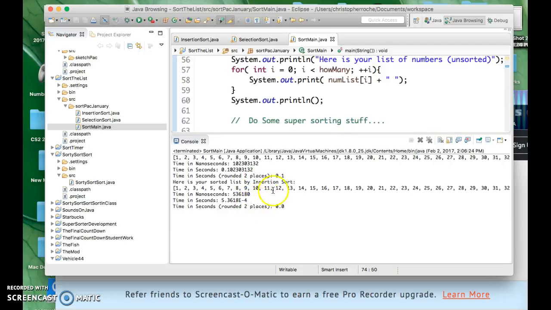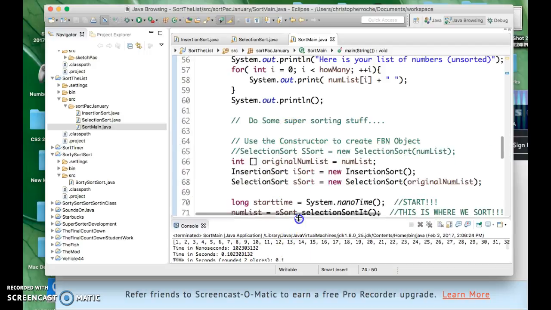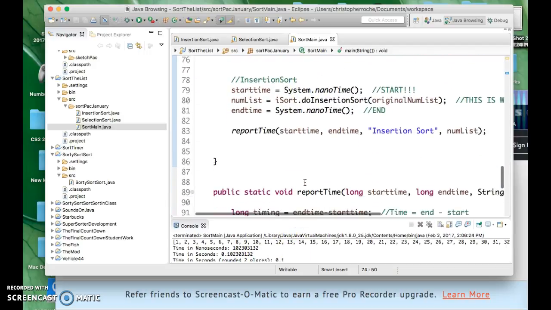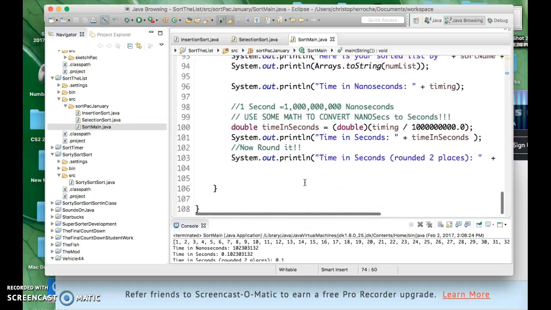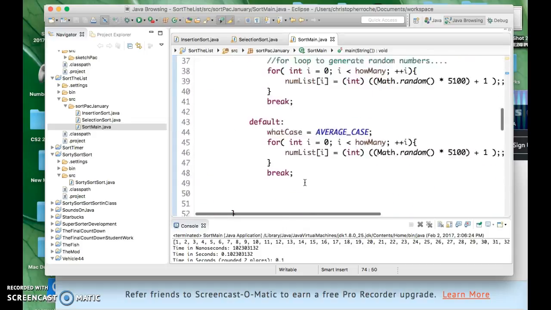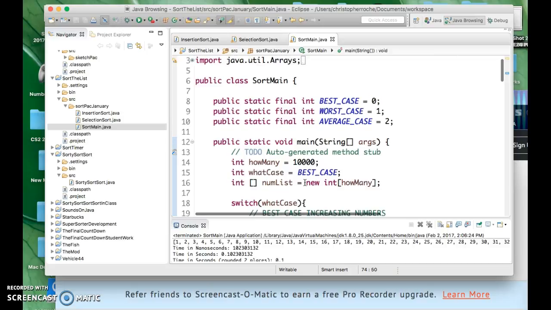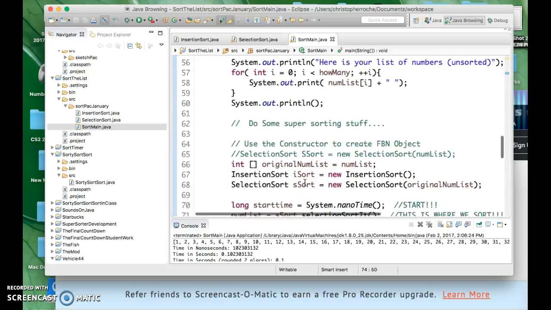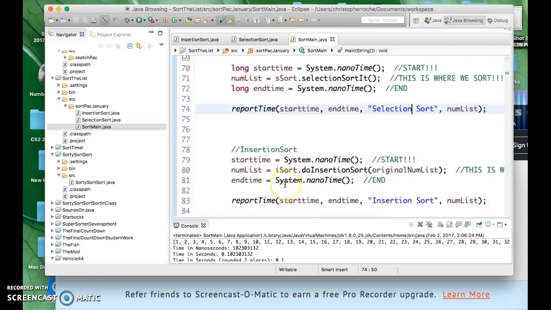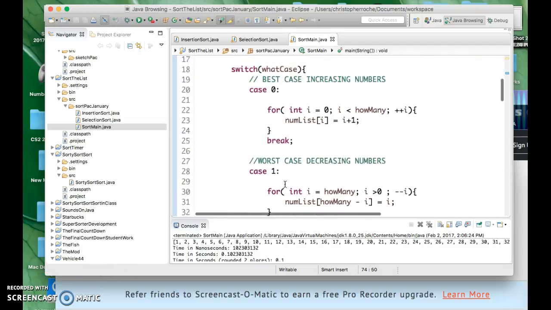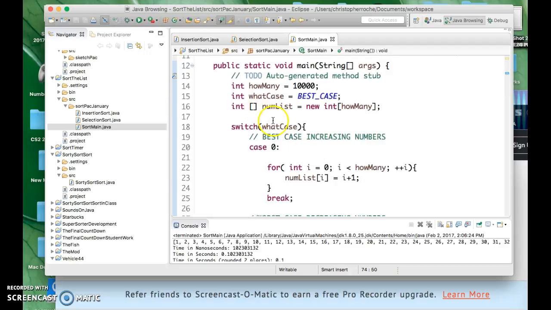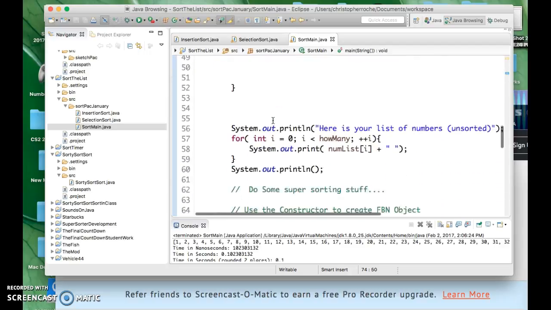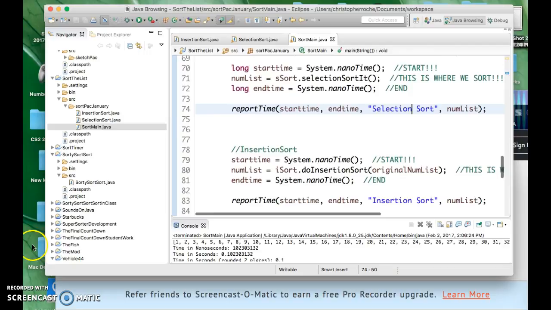And we just don't have enough numbers to really do this. See, insertion sort really works faster. Look at that dramatic difference here. Okay, but there you go. And that's one way to clean things up. So our main now looks better. And there you go. I'll make another one to get rid of. I want to get rid of this switch case here. We could do this in a subroutine as well. And we'll try that.